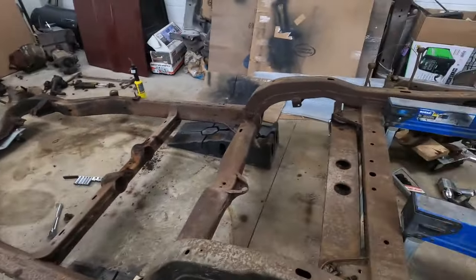So I took the chassis to the powder coater and the engine over to the engine builder, and I left a little bit of a mess. There's stuff just everywhere right now. So I need to start cleaning up, and I still have one more trip to make. I need to take that front end to storage, and I also need to put Center Field back in here, so I need to make room. I gotta start sweeping, putting some tools away, organizing, get that car back in here, take that front end, and then that's gonna be a wrap on an action-packed day.